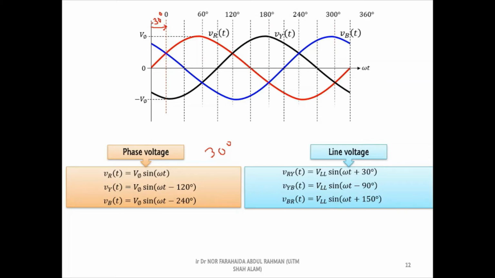As a result, the new y-axis is located at the first intersection point, and the old y-axis is now labeled as negative 30 degrees. At this moment, we already have a complete waveform of line voltages. Therefore, we can change the voltage level and the amplitude values.